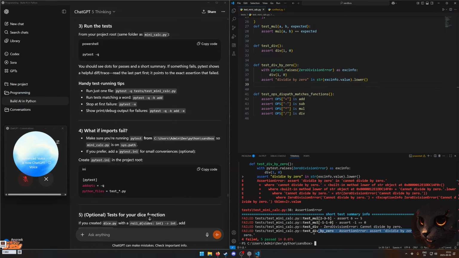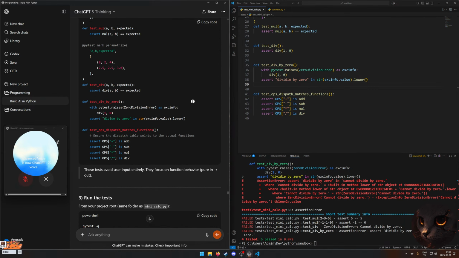So this here is exactly the same as what ZeroDivisionError prints up here, it's just been lowered, so the letters aren't capitalized. But as I said, I don't understand the point of doing it like that. Okay.